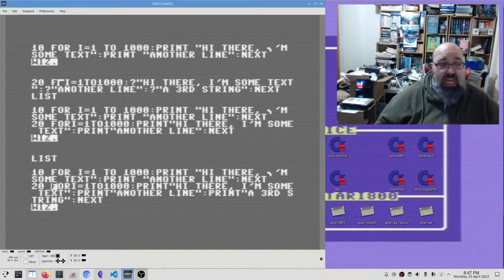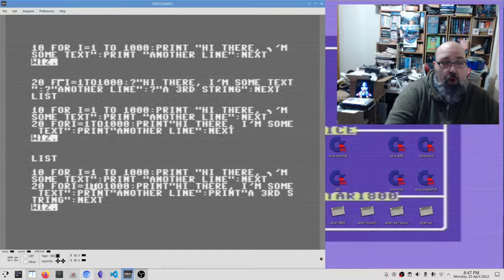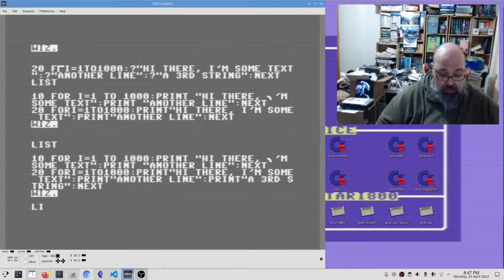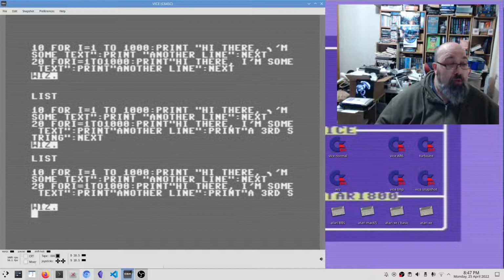If we were to edit this and try and press enter now on this expanded line, we would get a syntax error because it thinks we've typed them all out in full. I thought we would get a syntax error, but we haven't; it's just cut the line.